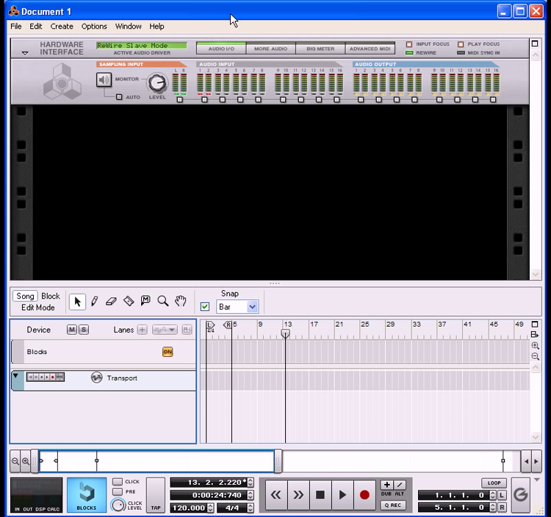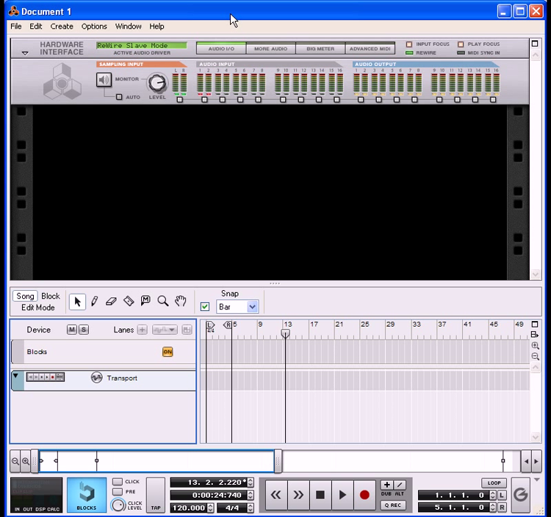Okay, let's get started now. Basically, the importance of having a template when you start in Reason is for expediency. If you're trying to produce fast, which most producers in this industry need to do, you want to have basic templates that you start with all the time, whatever sounds you like, whatever Reason instruments you like. It allows you to load Reason in and you already have your sounds and you're ready to go.